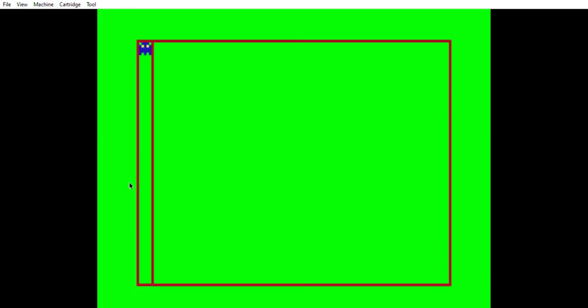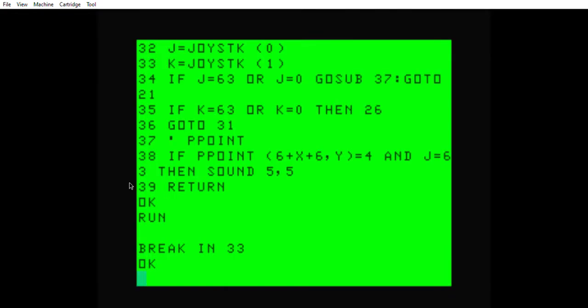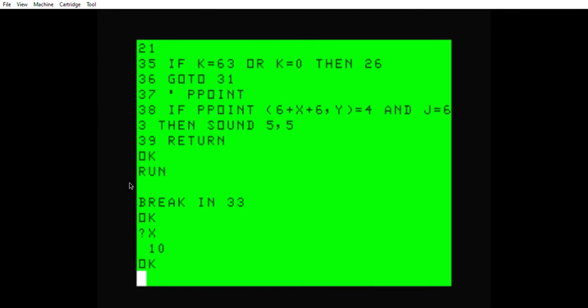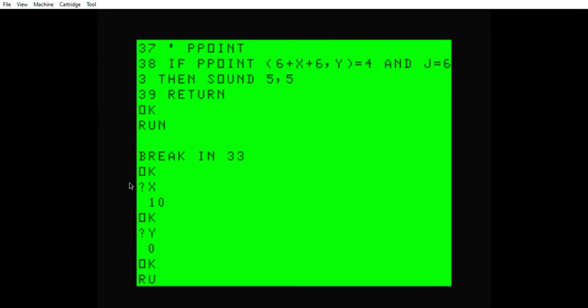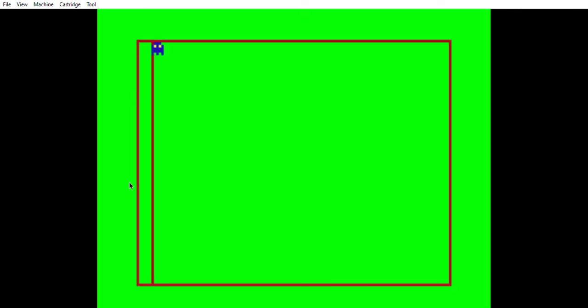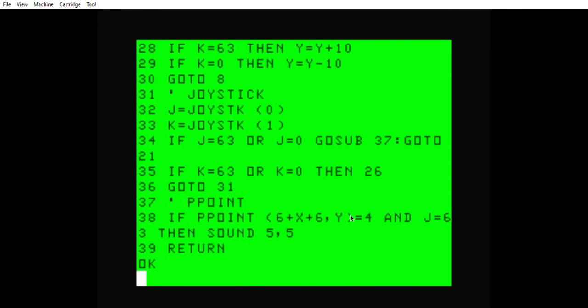Let's move it once this way. Print X. Print Y. Run it. Move it again. Print X. Print Y. So everything's working. I don't know why this error is occurring.